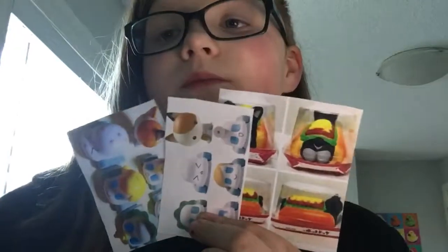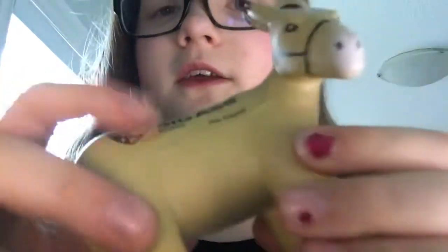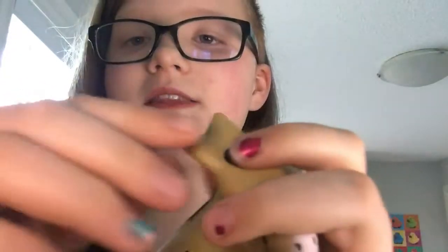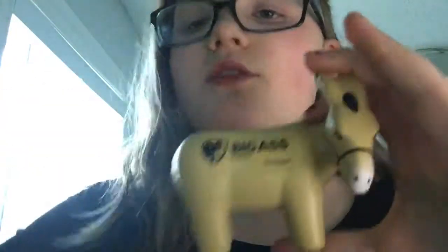Next question. Okay, so the next question is a red and green squishy, and I do not have that, so I'll be biting this big squishy for 12 seconds. Okay, that was not super tasty, but it is actually really hard, so next question.